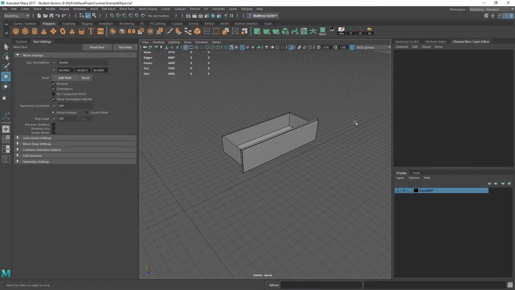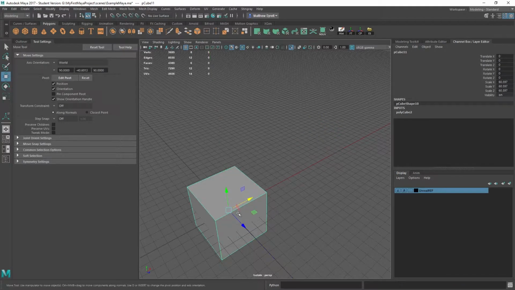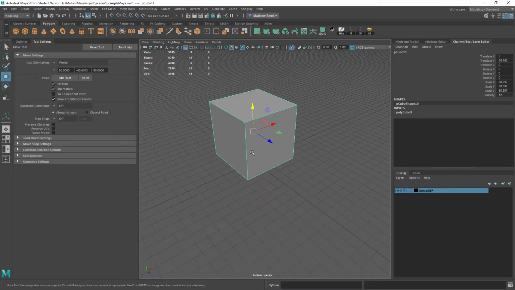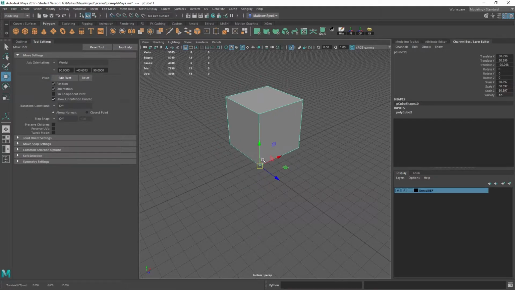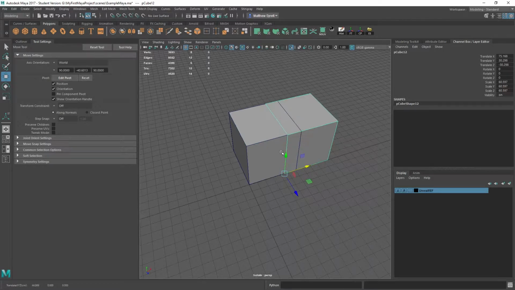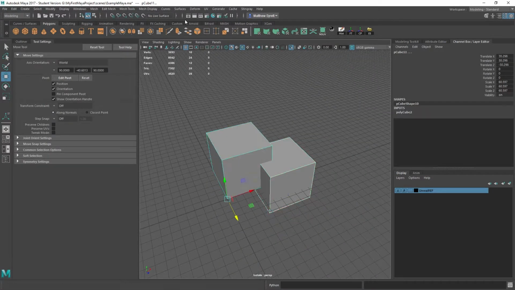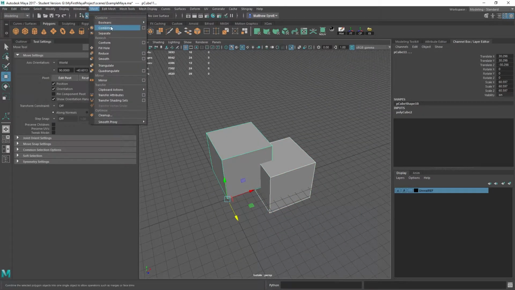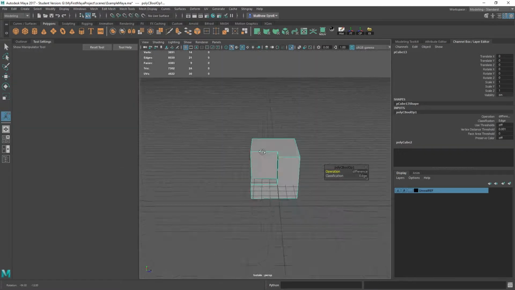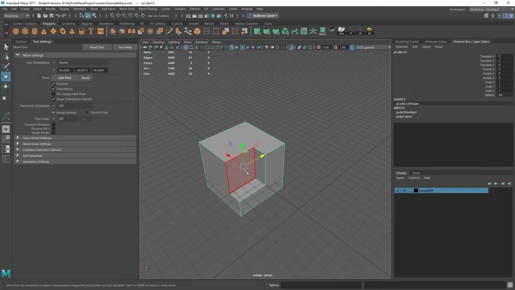There are a couple more tools that you can use. I'm just going to hide this a minute. There's something called booleans. Now I don't really use these because it requires a lot of cleanup, but I'll just show you what they do. So for example, if you wanted to create an intersection, something like that, we could do it by going Mesh, Boolean, Difference. Okay, again we would then need to clean this up.